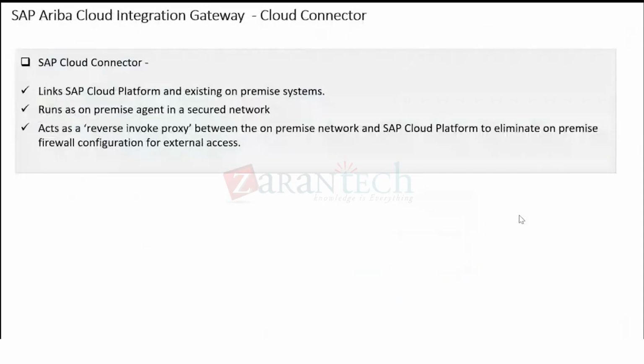Apart from that, we also have the cloud connector configuration, which is a mandatory installation in case we are looking for direct integration between Ariba and your backend system. In that case, the cloud connector acts as a reverse proxy, and it also creates a secure tunnel between your cloud application and your ERP system. We'll be covering all those things once we start with the regular session.